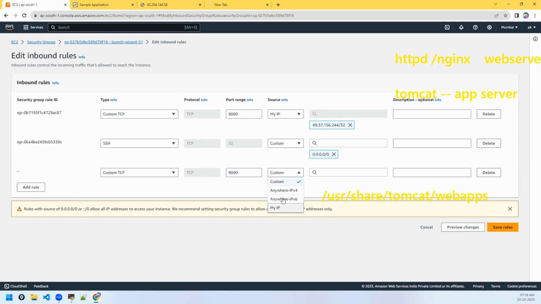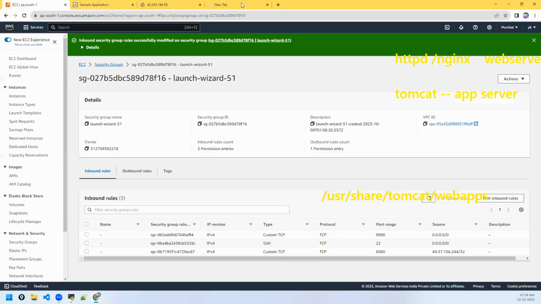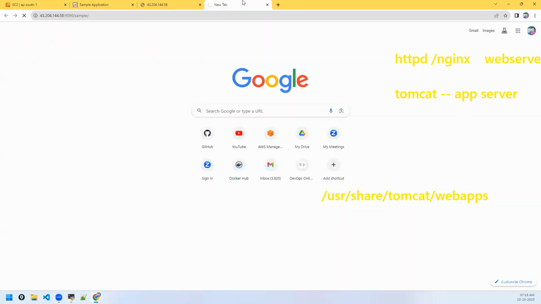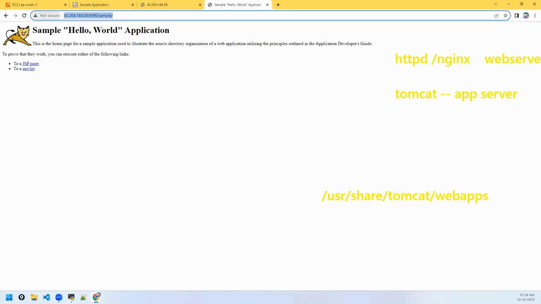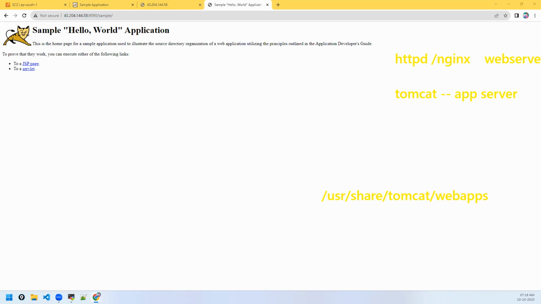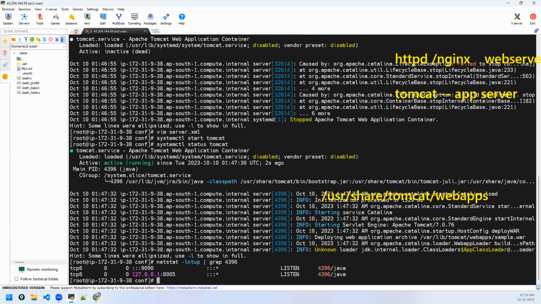I want all of you to be able to access from anywhere. Now, if you come back, it should be loading. Yes, right? That's how you can change the port of services. Every service will have its own config file. That's how you can change it if you want. It's not mandatory. Understood, everyone? Simple deployment of a Java application, manual deployment.